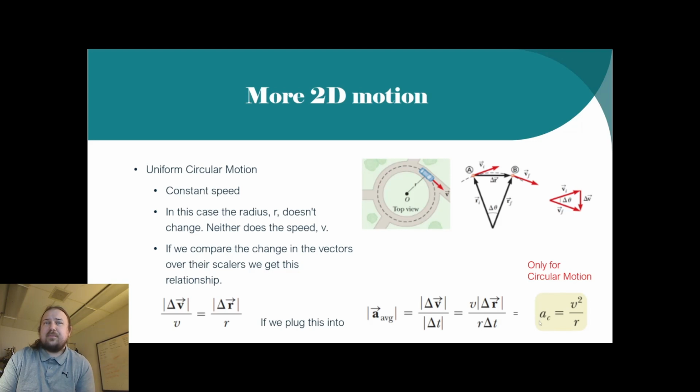And we call that the centripetal acceleration, which I discuss more in the next slide. That's why we give it a little c here. How did I get a v squared here? Well, our velocity is here with our lowercase v, and then the change in r, that's a change in position, so that's actually a displacement. Displacement over time, change in position over change in time, is our original velocity equation. So it's just adding another v. We have a v times a v, so that's how we get a v squared, and this all goes over the radius.